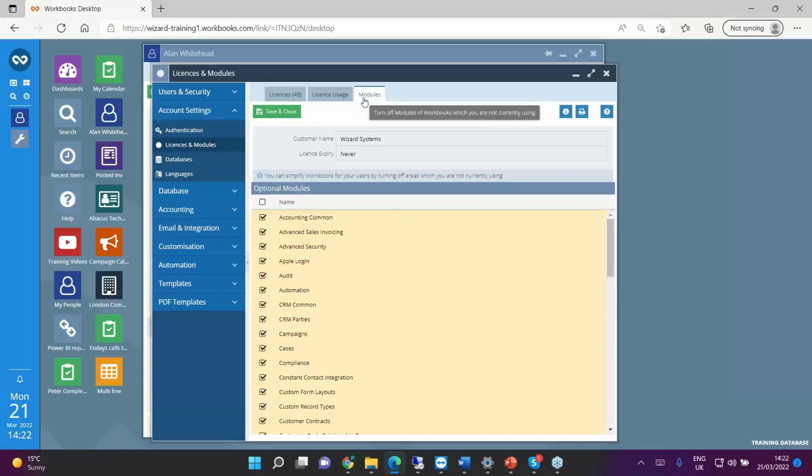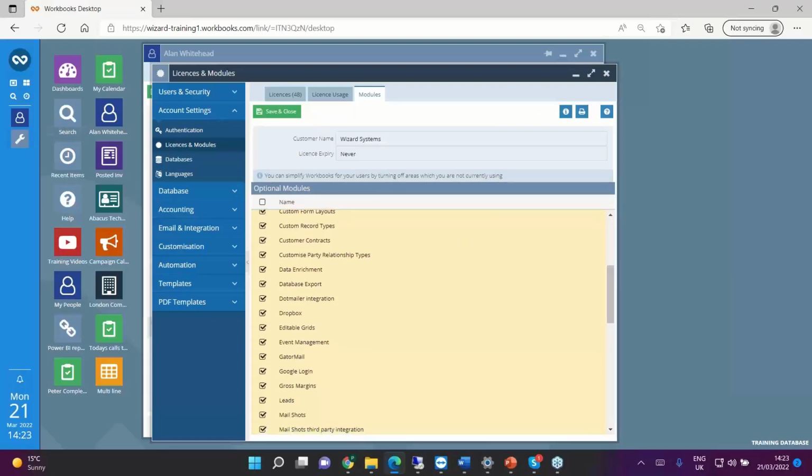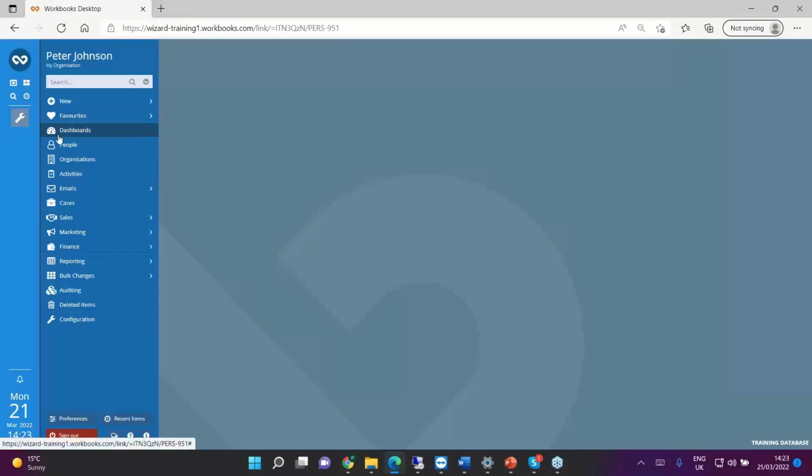Interesting. We're just having a look at these modules. So if you have seen grid edit, I think that came out a few months ago. But you'll need to make sure that you go into Start, Configuration, Customization, Account Settings, License and Modules, and I think Editable Grids. It's this little option here. Hopefully you can see it. And for those that didn't know, what that allows in a list view is the ability to change it in rather like an Excel type way.